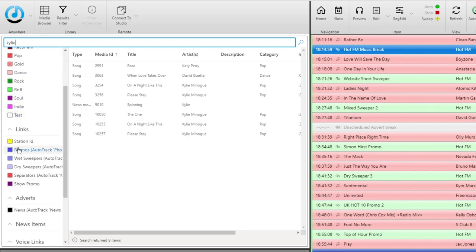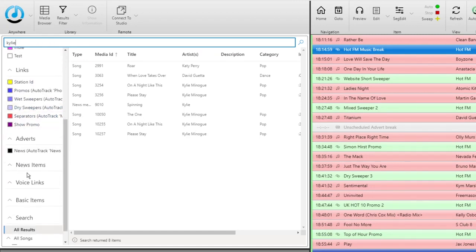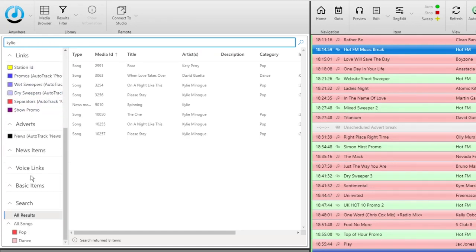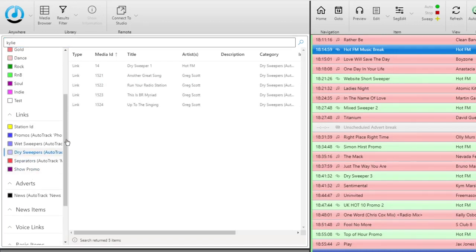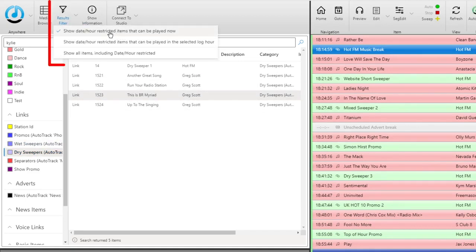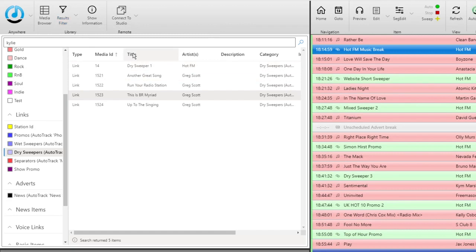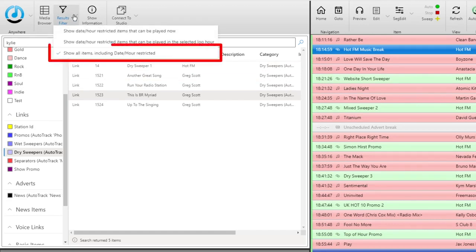You can also browse the links, the adverts, and other types of content on your media wall. You can also filter the results to exclude or include items that are restricted by hour and date. Or, if you prefer, you can have all items regardless of any restrictions.